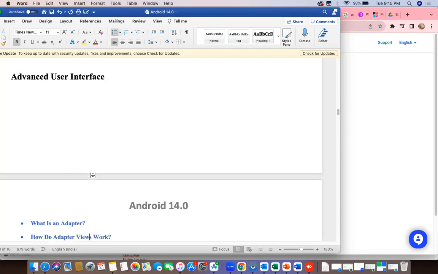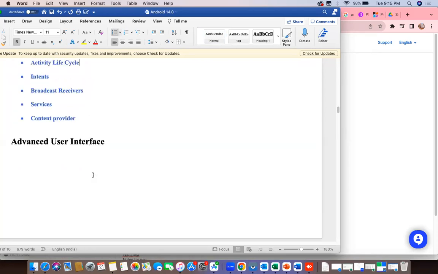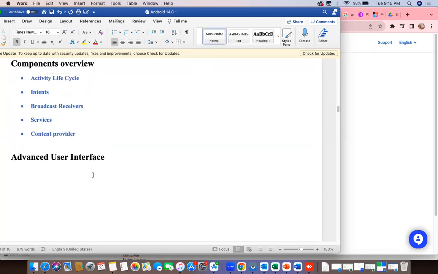Next is the components of Android. These 5 components are very, very important for our development, because based on these 5 components only our application can run. So these 5 components are lifecycle, intents, broadcast receiver, services, and content provider.